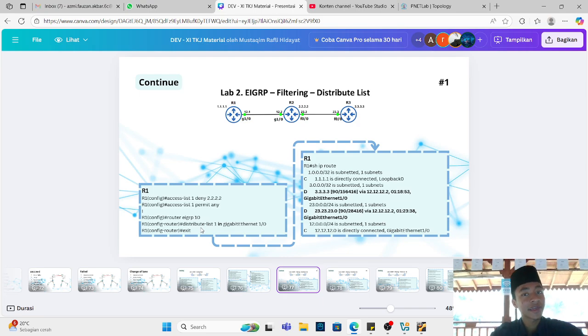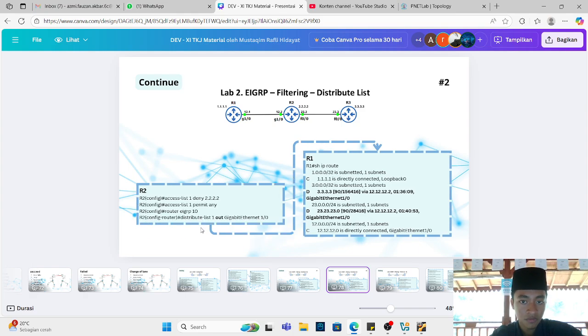Then inside is basically a function of whether you want to use in or out. If we use in, it means you want to block an IP address that comes from the neighbor. If you use out, it is mostly used when you want to block IP addresses from your own router.